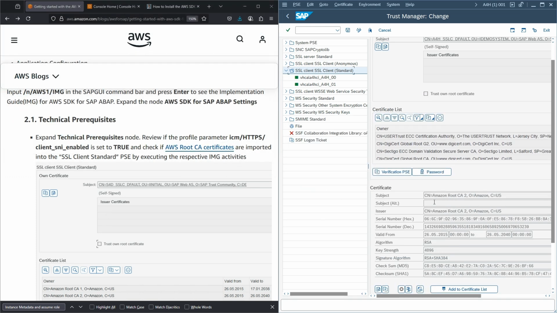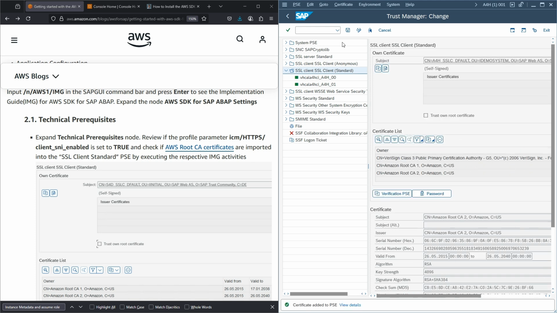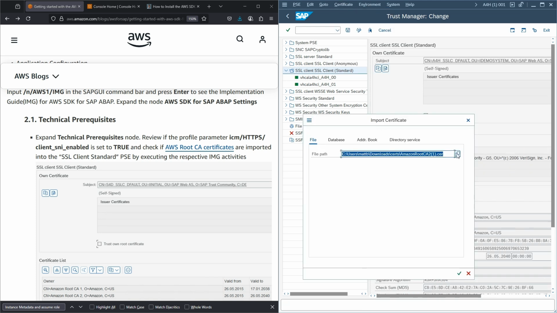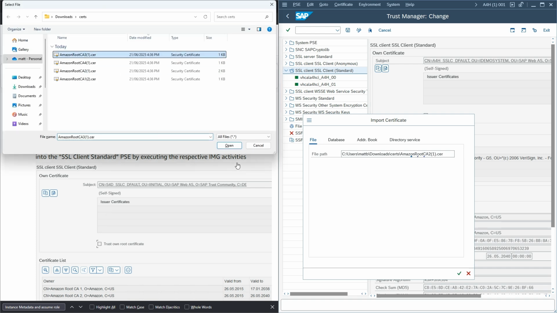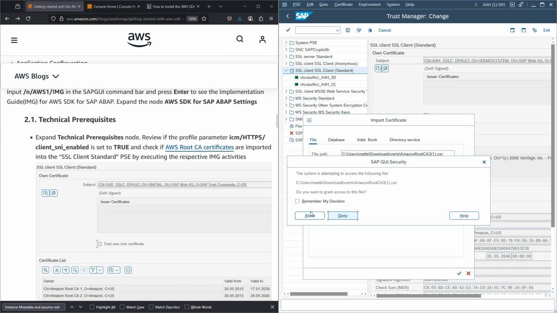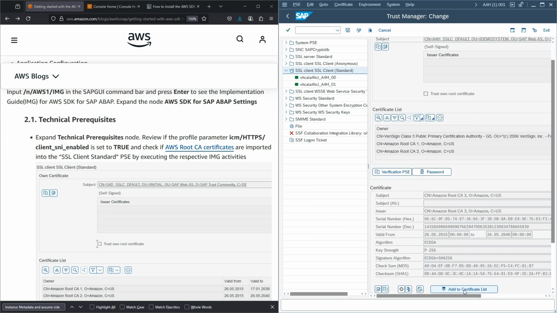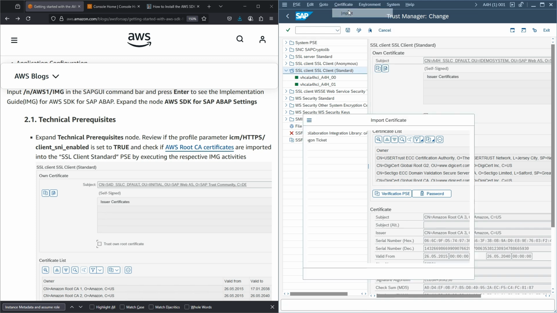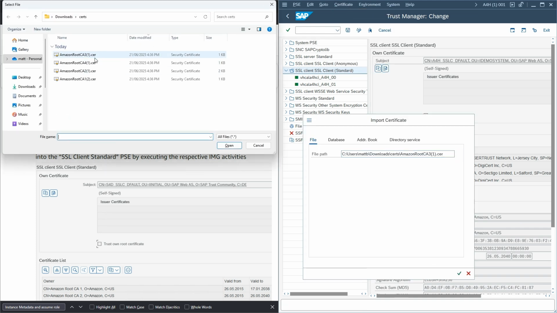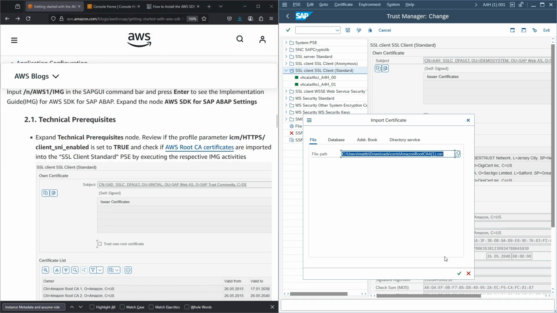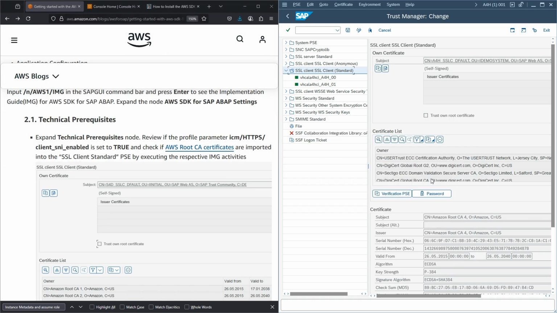Allow, always remember, add to certificate list, import, add to certificate list, press save, and you can see all 4 are there, and we can hit back.